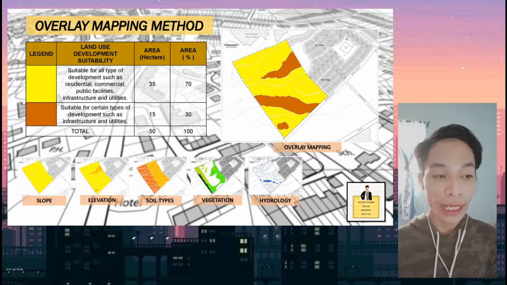After we do the overlay, as we can see the result, there are 2 areas. The yellow area is suitable for all types of development such as residential, commercial, public facilities, infrastructure and utilities, and the area is 70%. While the other color is brown, which is suitable for certain types of development such as infrastructure and utilities. The area is 30%. So the total is 100%.